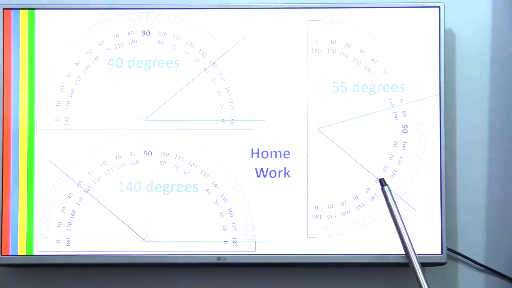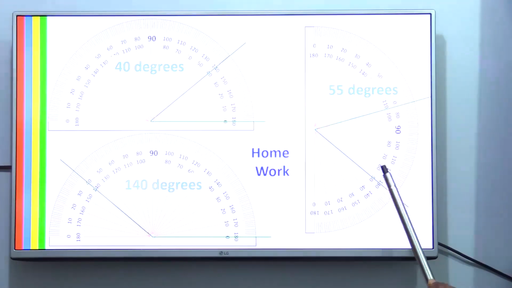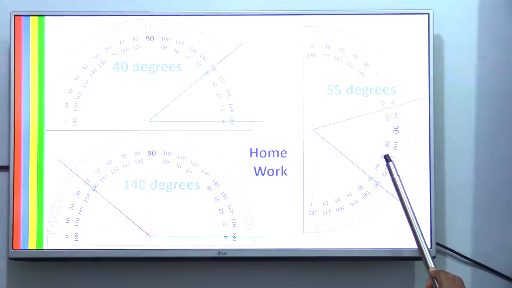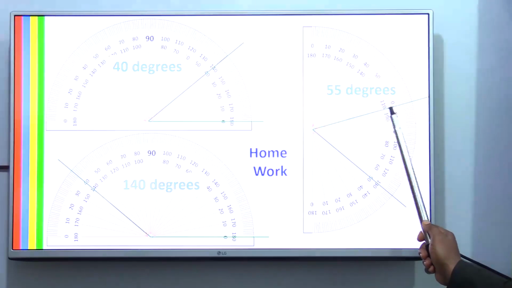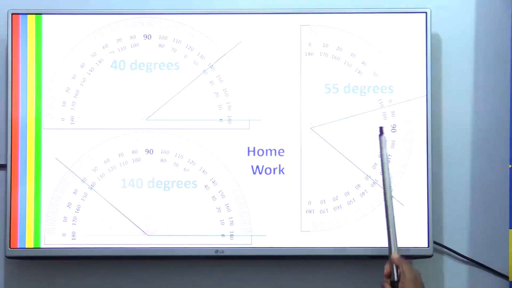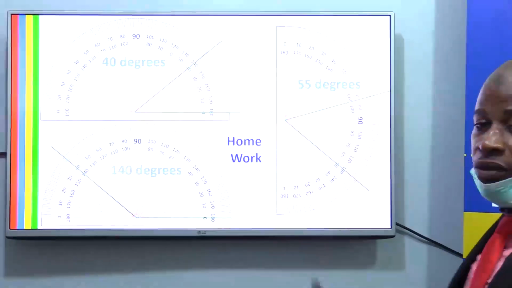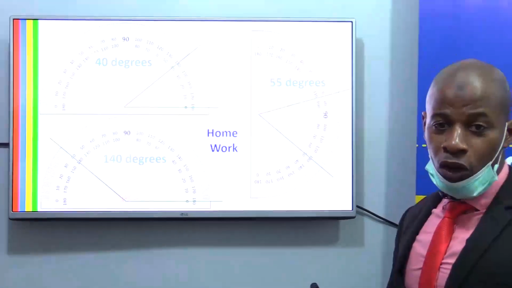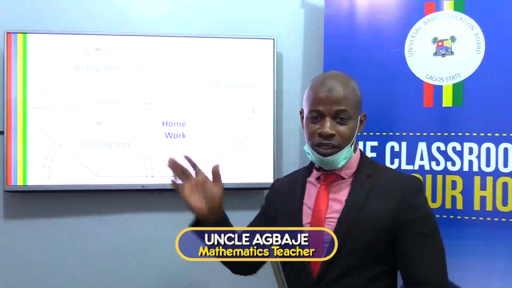Let's take it again. From here to here is 10. Please do not count the 0 point. From here to here is 10, 20, 30, 40, 50. Then half of the remainder is 5. So 50 plus 5, that gives you 55 degrees. I hope that you got this. For those of you that attempted this, you deserve a cheer if you did get it right.